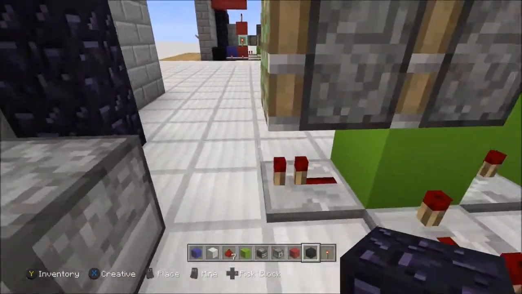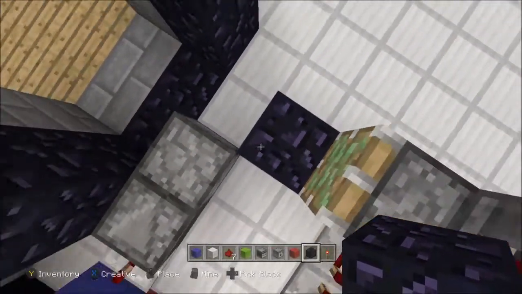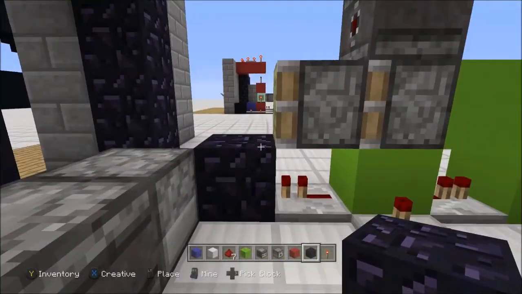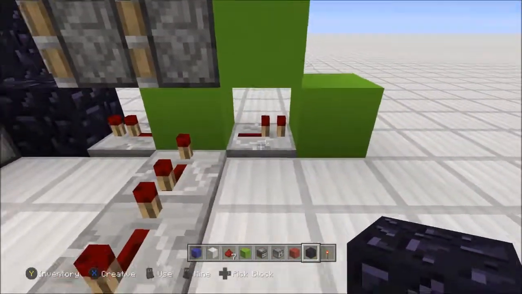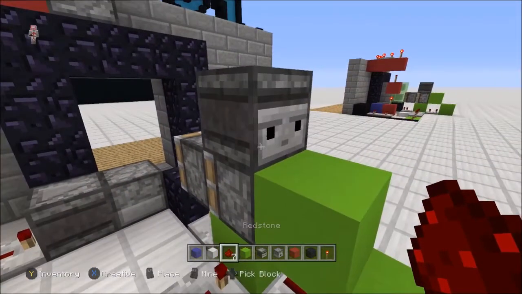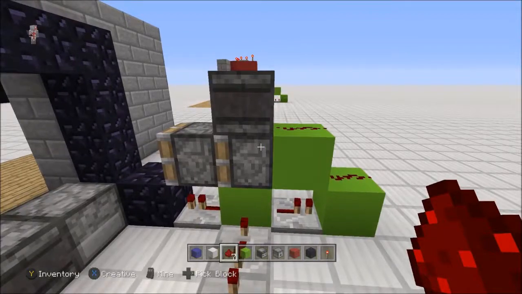And then we also want a piece of obsidian. Now we're using obsidian because it's an immovable block that can also transmit a redstone signal. So it's very handy to have, and it's what we need because we're going to be using slime blocks, as you can see. But yeah, so let me get back to this. So you get a couple of bits of redstone dust, and then where the observer is facing outwards, you just run that down, like so.